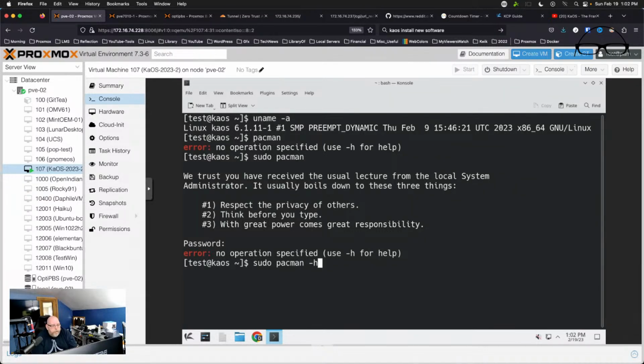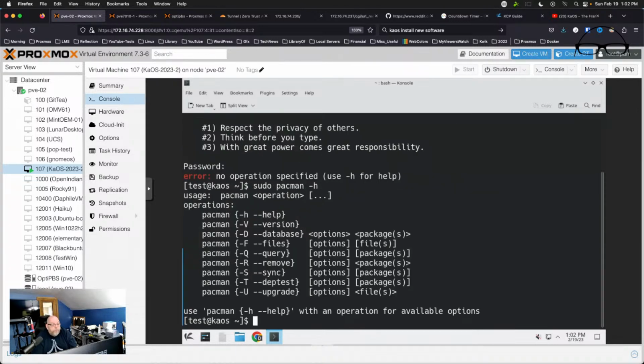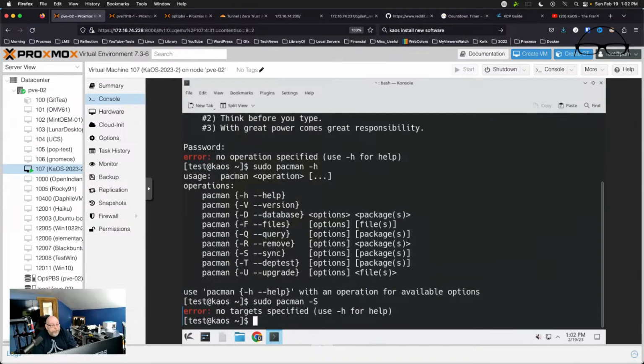So it is running on, I guess, some sort of an Arch base. And so it's got Pac-Man for the package manager. So Pac-Man -S is going to sync with the upstream.